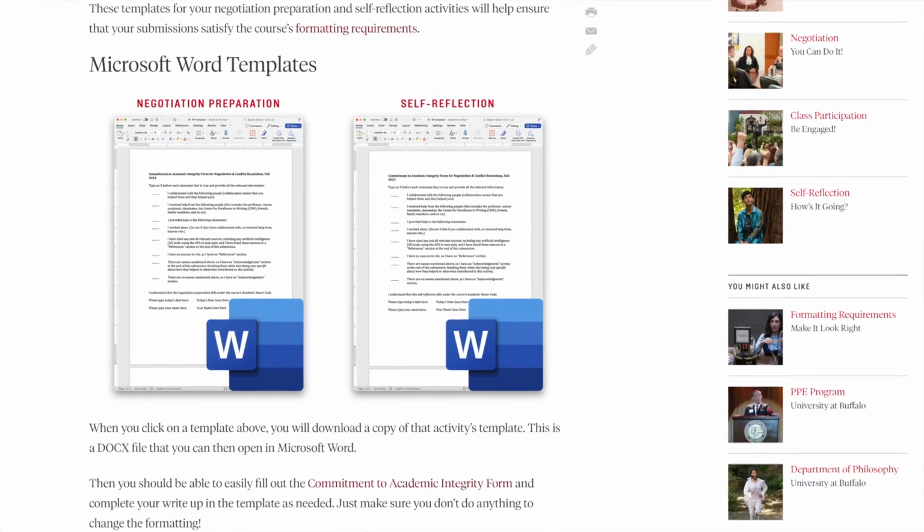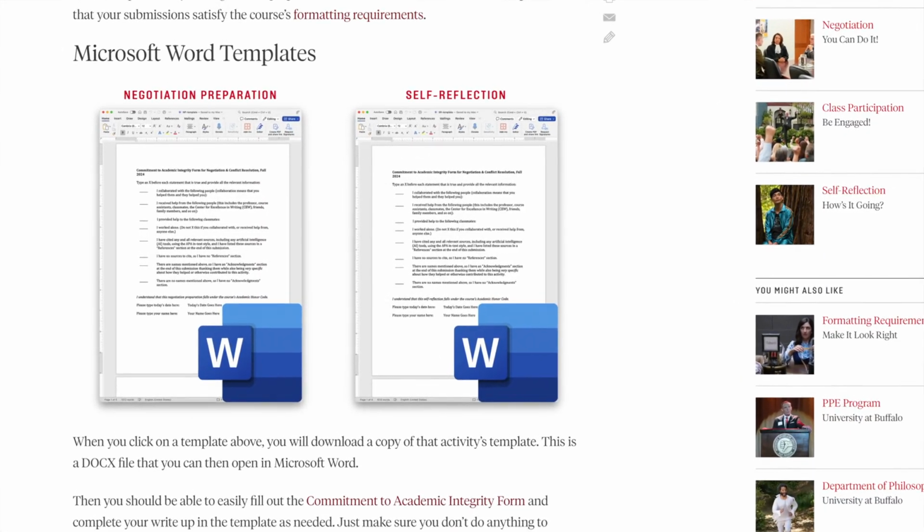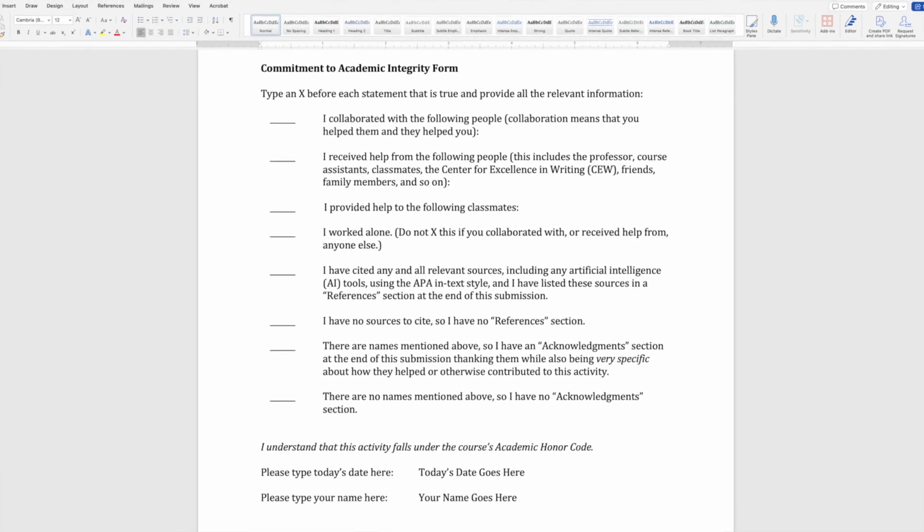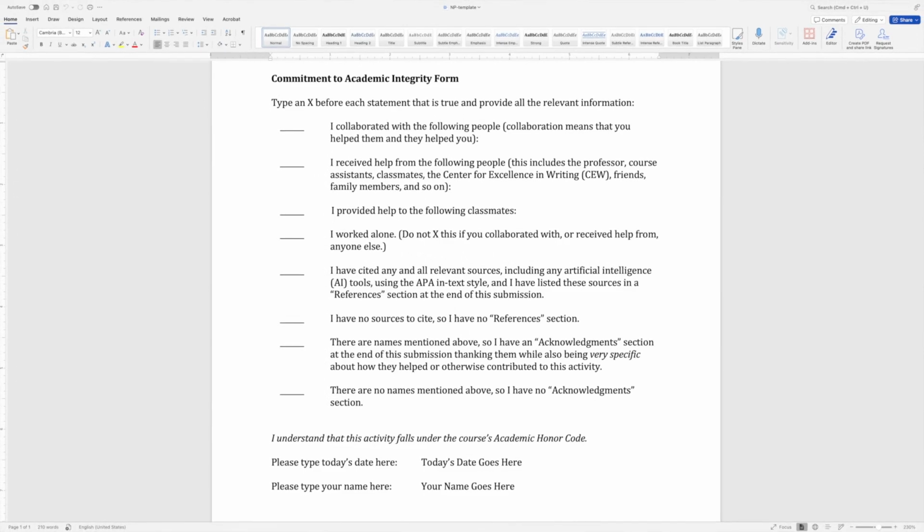Now, the good news is, yes, if you go to the website, there you go. You'll see I have posted templates there on the course website, which include a cover page. There's the cover page for you. Here's a blank one of those ready for you to fill out. Now, I have two templates. I have a Microsoft Word template, and I have a Google Docs template.